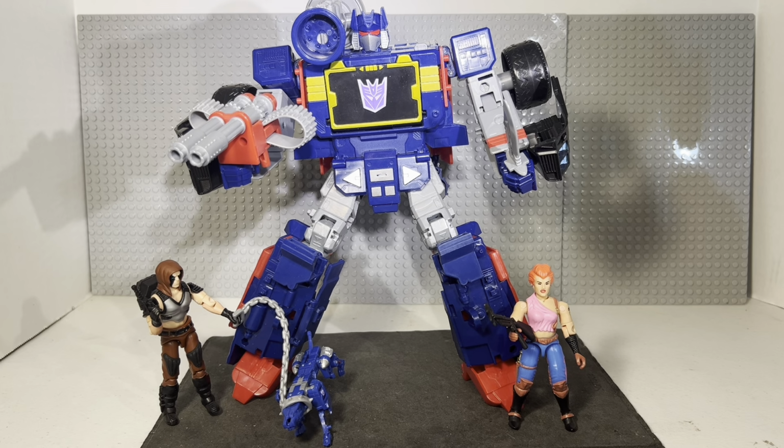So that's for me. I'm going to give the figure and the set overall a 9 because the Zartan and Zarana are really nice. Obviously, you get another Masterpiece Ravage with it, and if you turn it into a Thunder Machine, it's pretty much a Thunder Machine. So you get a lot of play value here. So I'm going to say a 9 for that set.